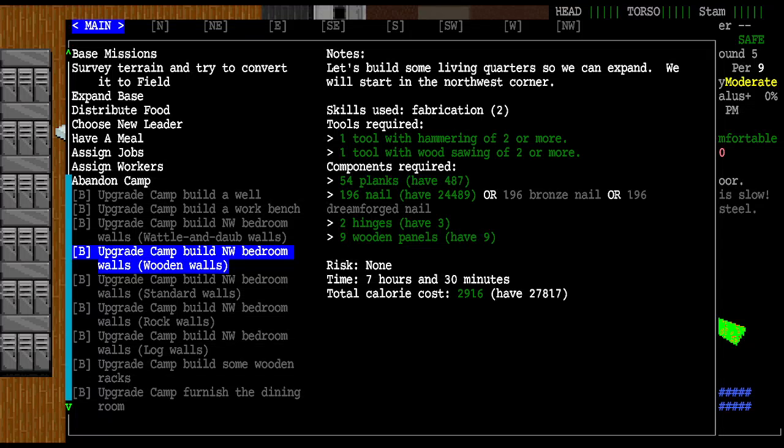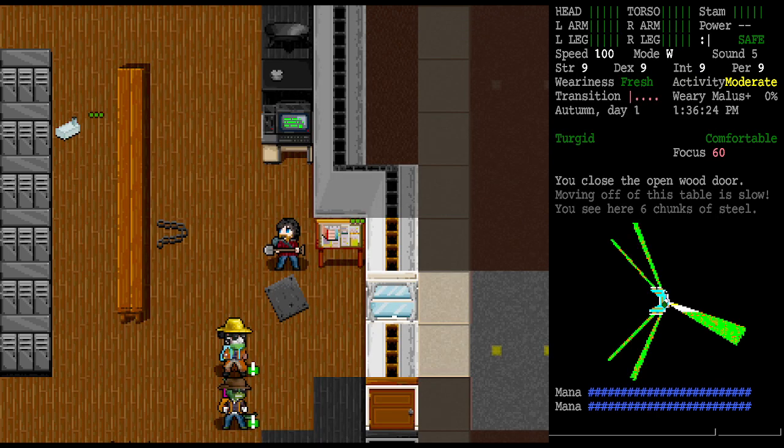Okay, if we wanted to, we could build this bedroom. That is a 7-hour project for one of our NPCs, and he'll use a couple thousand calories. This is the northwest bedroom. Now, that would get the bedroom done before dark. Well, 7.5 hours. It'll be 9 p.m. He should be able to work at night. He's got night vision. Whichever one I send. But they both have night vision, I think. So, do we do that?